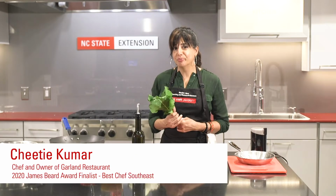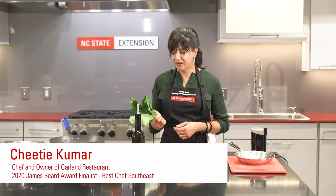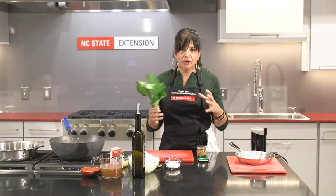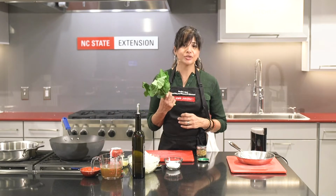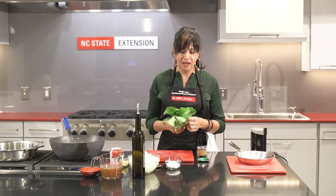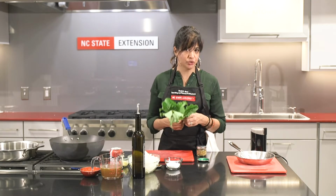So no bowl of Hoppin' John is complete without a side of greens. And in the South, it's pretty common to find stewed greens that have been cooked in a pot with a lot of water for a really long time. But I really love when greens are in season. They're so sweet and tender, and I like to kind of split the difference in an all-day cook and a quick braise, almost like a stir fry.